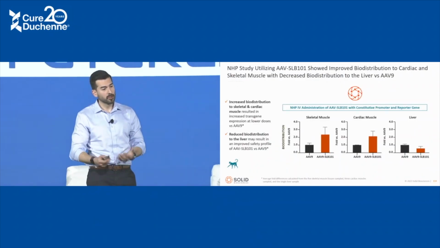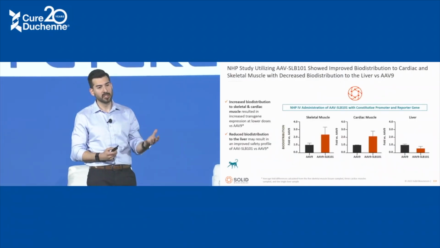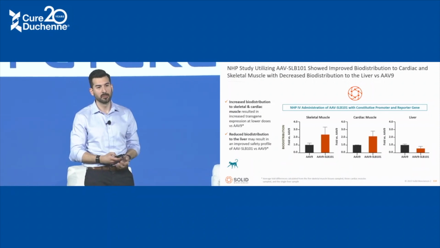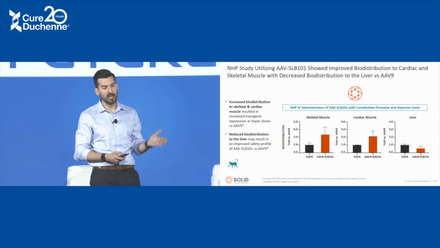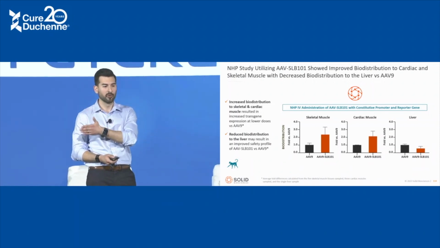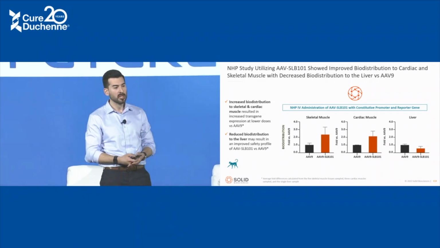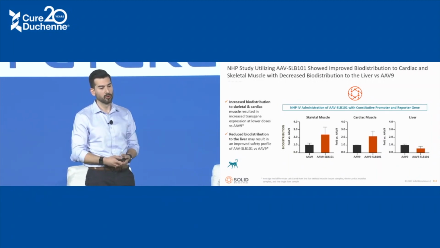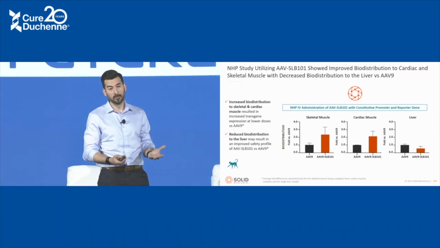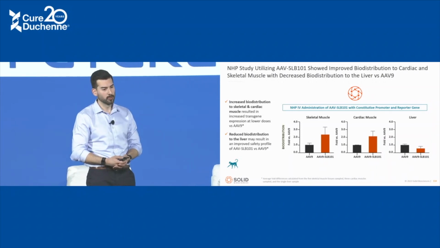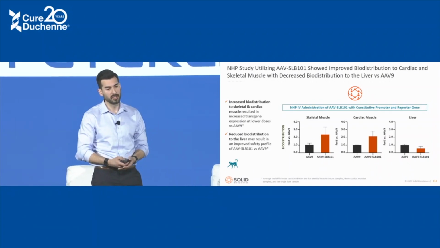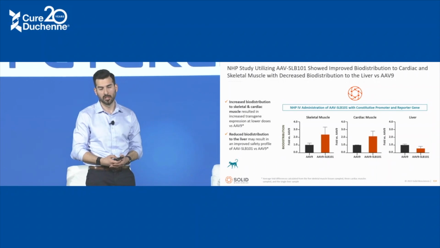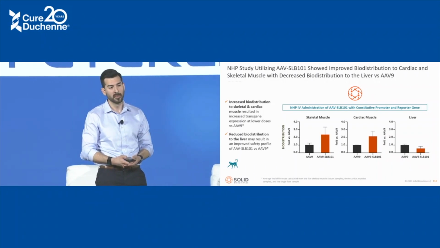We took it a step further, and we also looked at how this translates into larger species. Is this something where we're expecting to see that consistency of improvement as you get bigger and bigger? So we did a non-human primate study as well, initially during our research efforts, to show, are we seeing that similar fold improvement over AAV9? And the answer is that we did, and we saw approximately 2 to 3 fold improvements, at least in our biodistribution and expression levels, that were to that extent or better.